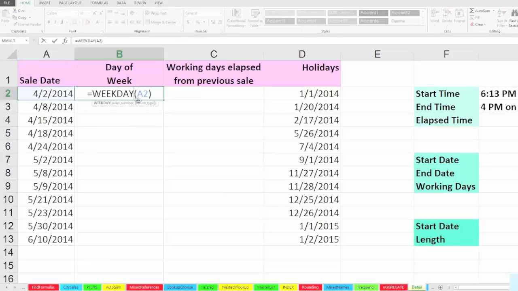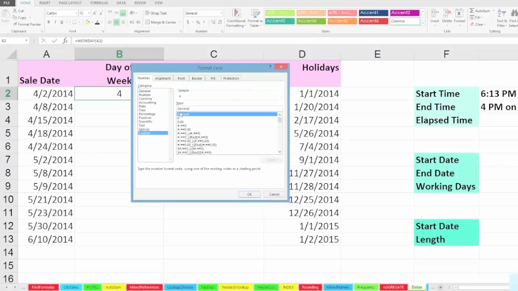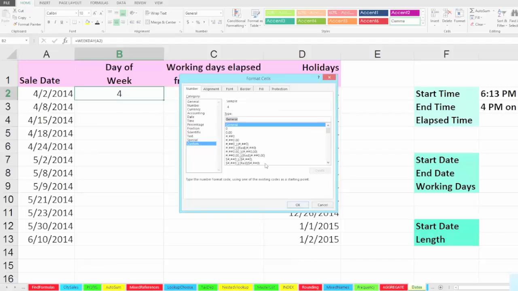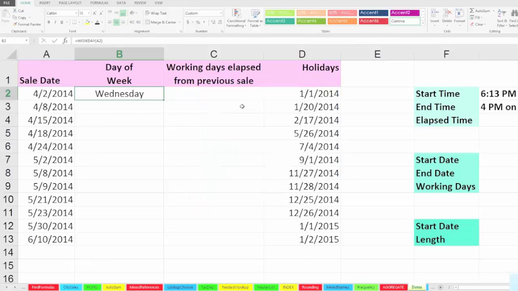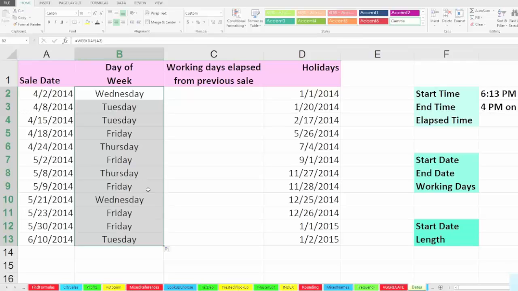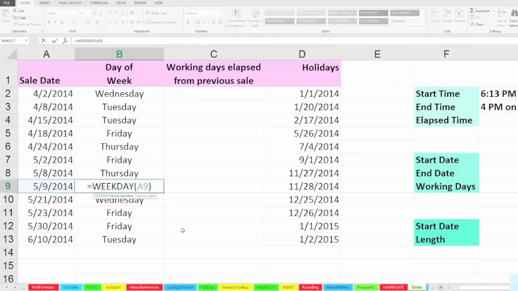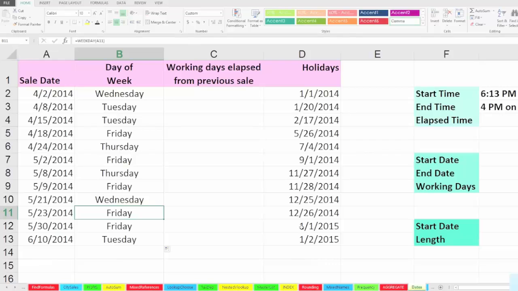Anytime you use this, it seems like almost invariably you want to jump right into Format Cells. Control 1, go right to Custom, and in this panel right here, it says General right there, the upper part, type in 3 Ds or 4 Ds. 3 Ds will simply display the data, for example, as WED. 4 Ds will display it as Wednesday. There we go. If we copy this down the column with a double click, we see all the others too. All of these, of course, are using the WEEKDAY function. It's ultimately great information depending upon how you work with dates and times and how important it is to recognize what day of the week means in your particular business.